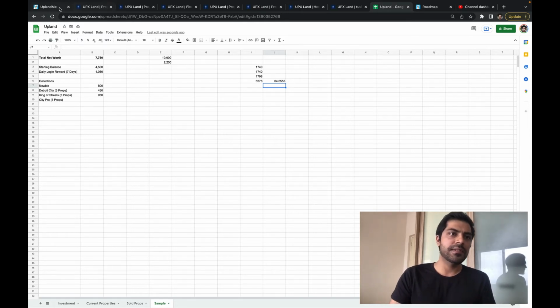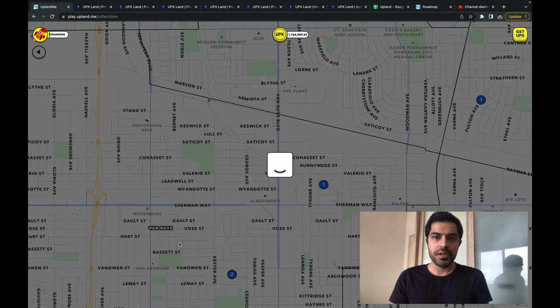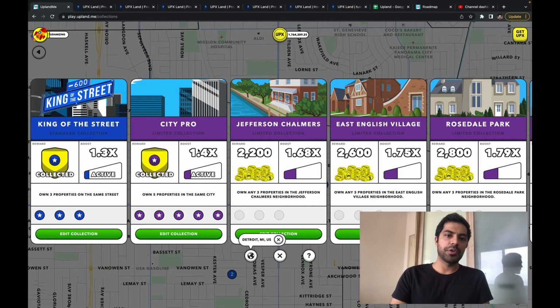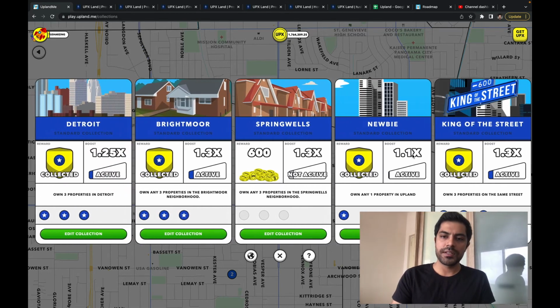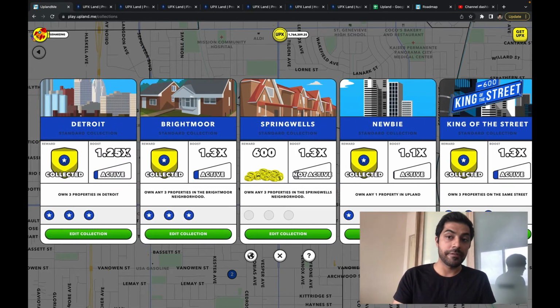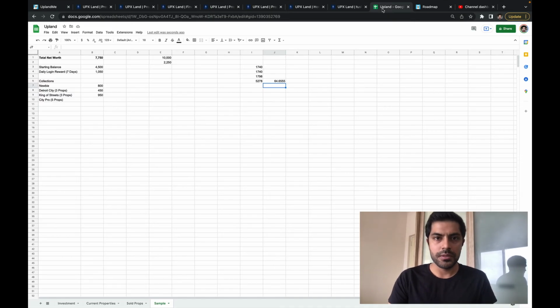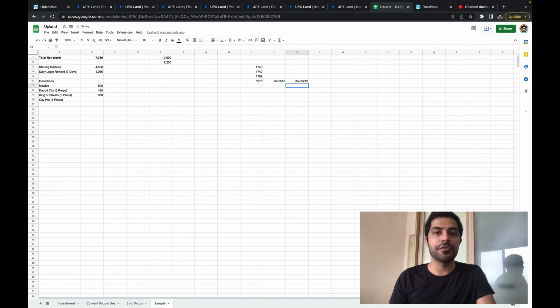Even if you consider the collection bonus, what you would have noticed already is there is a multiplier on each collection. For example, if you complete City Pro, you get earnings at 1.4x rate. If you complete King of Street, it's at 1.3x. Newbie, it's 1.1x, and Detroit is 1.25x. So King of Street would be your best bet. So this will become 1.3 multiplied by 64 UPX per month. That's not enough. That's actually very bad.